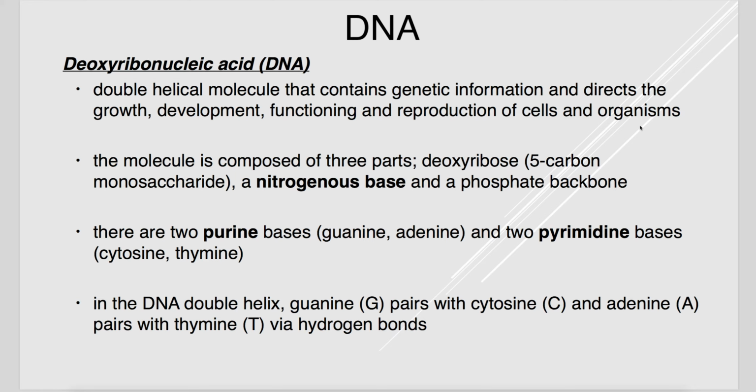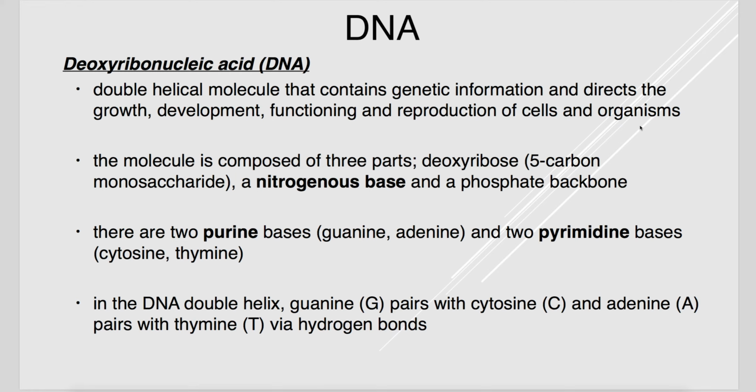So, some of the details here. There are 3 parts to DNA. You have a sugar phosphate backbone. Okay, the sugar is deoxyribose. And then you have nitrogenous bases, and those kind of make up the rungs of the ladder. As far as these nitrogenous bases, there are 4 of them. 2 of them are called purines, and the purines are guanine and adenine. We just call them G and A. And then the pyrimidines are cytosine and thymine, or C and T.